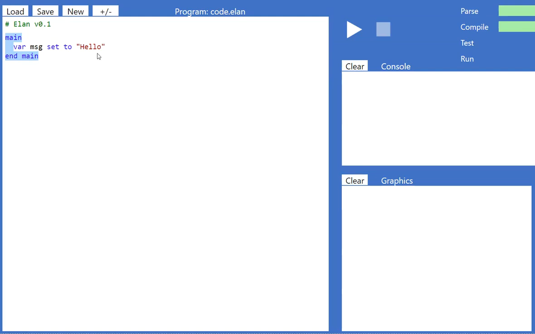We're now going to look at the string type. And a string is a representation of text. And in Elan, a string, when it's defined literally, is always terminated at either end by double quotation marks. A string can be multiple characters. It can be a single character. There's no separate type for a single character. Or it can even be an empty string.